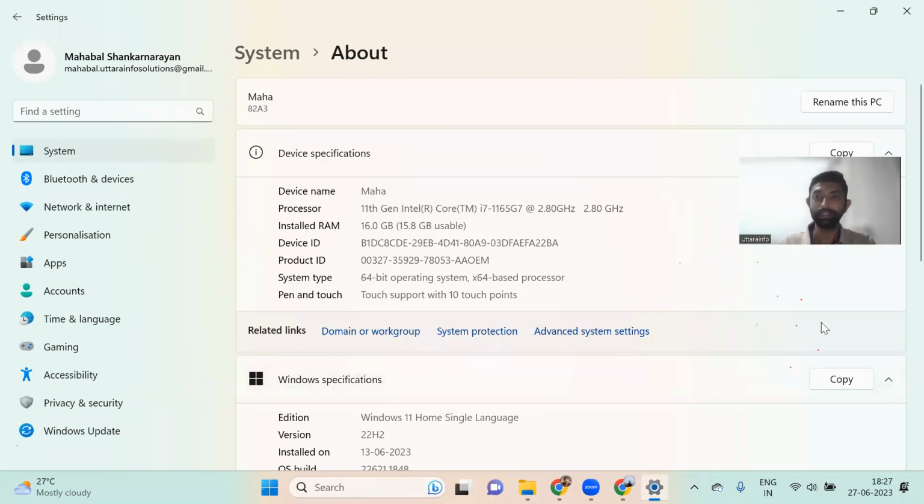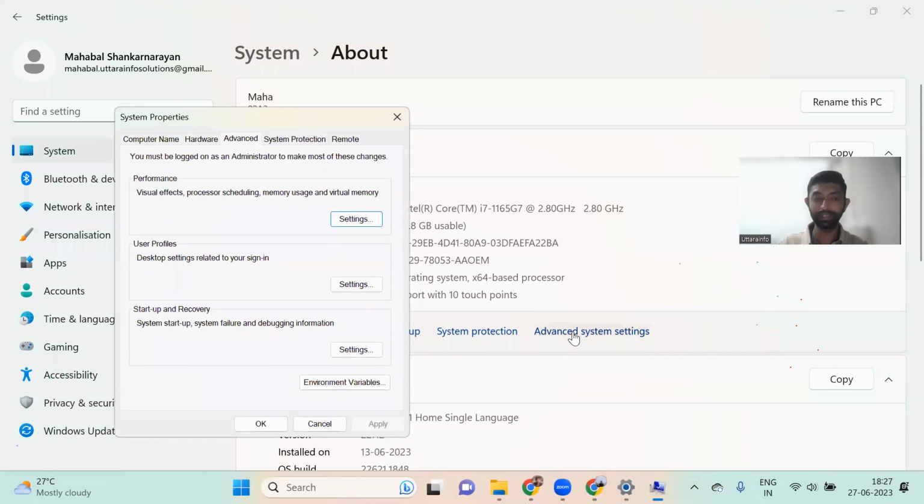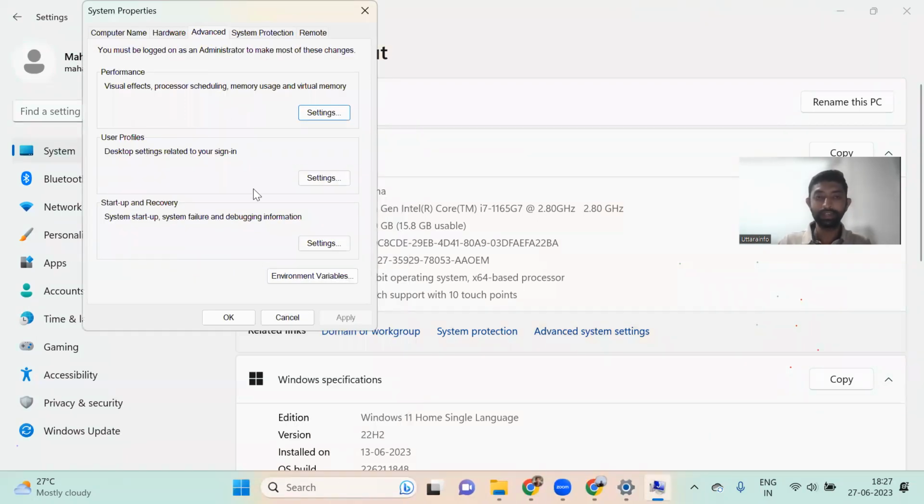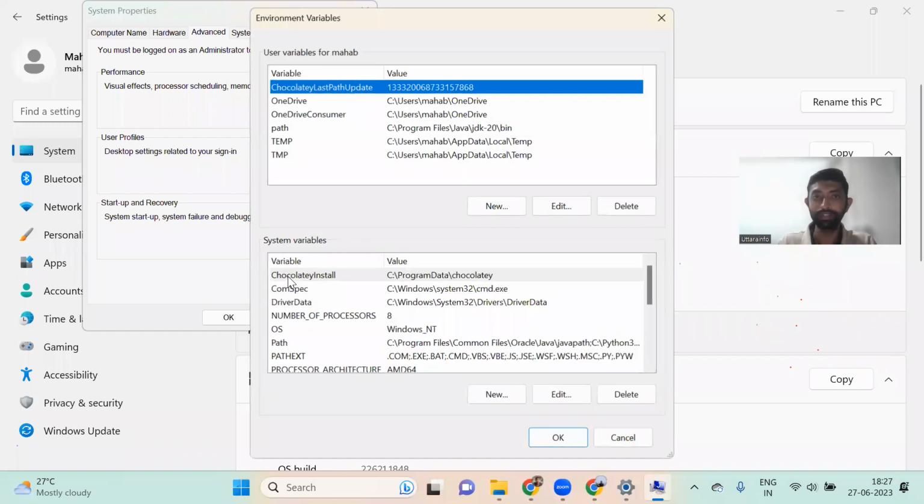So click on advanced system settings. A window will pop up like this, and it will have an option at the bottom, environment variables. Click on this environment variables.